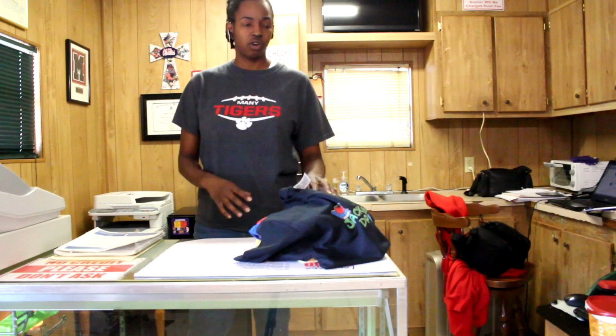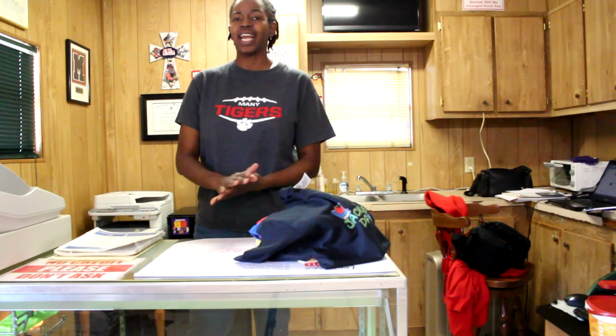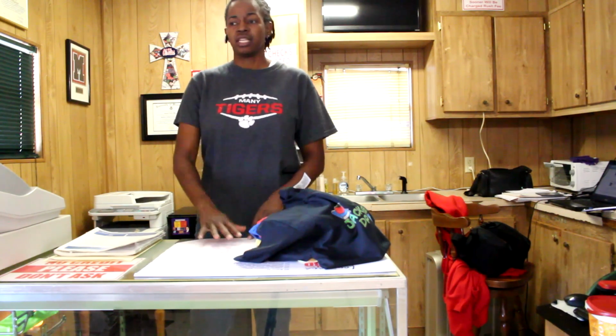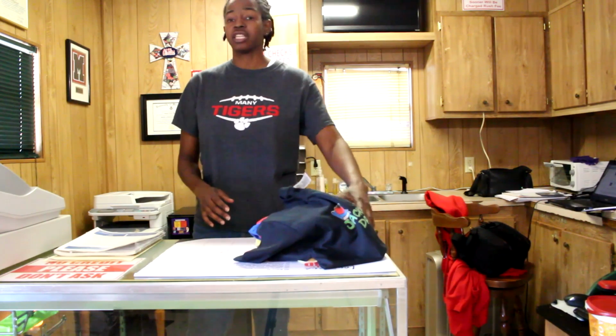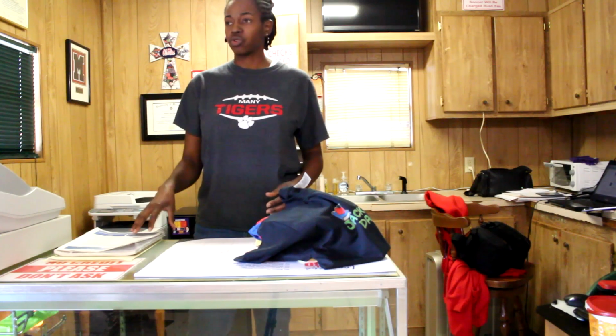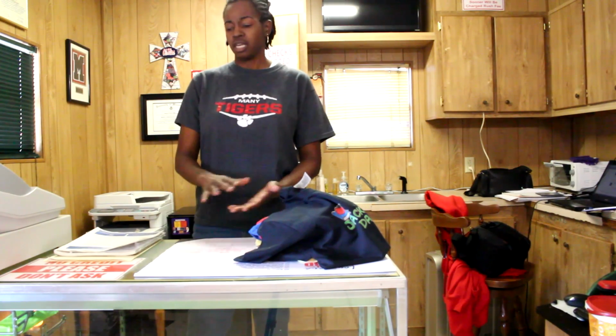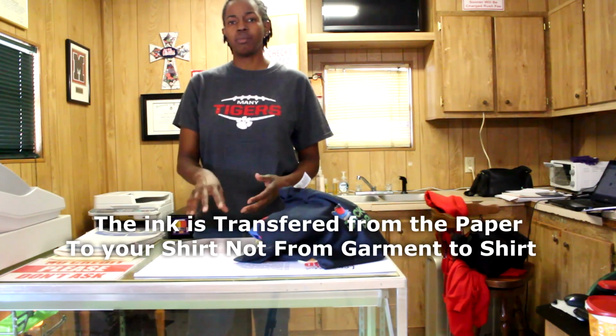The feel of the transfer paper for the dark garments has a hand. It's kind of a heavy hand. When you feel it, you can feel that there's something on your shirt. It's not like when you use the light papers. Those are thinner because they're actually transferring mostly ink from the paper to your shirt.